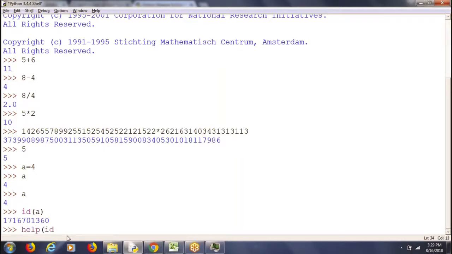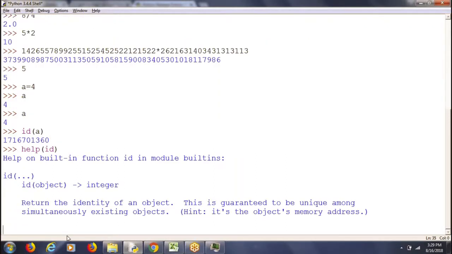and if you are not sure with my explanation, not happy with my explanation, better what to do is use help. help(id). Help will actually give you Python's documentation about that particular id function. Can you please read that once from top till the bottom? Help on built-in function id, module builtins.